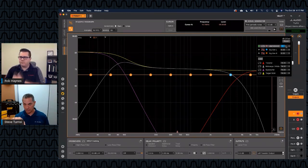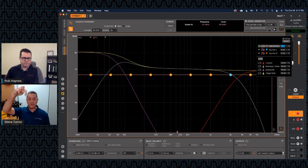Kevin has the little field highlighted right now. Before he makes any changes there, if you look at the bottom center of the actual graph, you'll see a brownish colored arrow pointing down, filled in as solid. What that is telling us is that the current active trace is this brownish color one, and the current data for it is off the screen to the bottom. You may also see it on the top, and in extreme examples, you could see it on the left or the right of the screen. So if you don't see anything happening on the graph, look at the edges and see where your data may live.